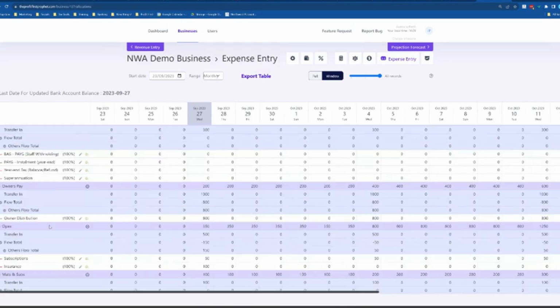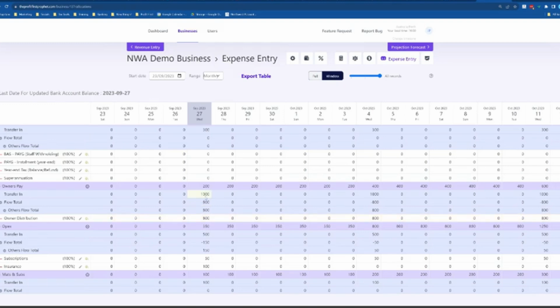Anything, so with our owner's pay, I said before, 50% to owner's pay. So having a distribution where we can see that we're actually taking money out and physically paying that to yourself. So is a real way that you can go, yes, this business can afford to pay me, rather than jumping in and going, yep, let's let it pay me, and then going, oh, this isn't working. We can do these forecasts and see how it actually works and what those bank balances will be.